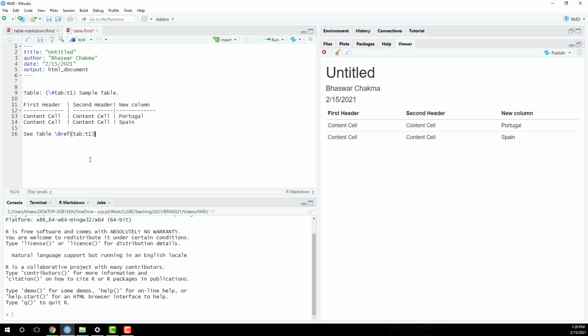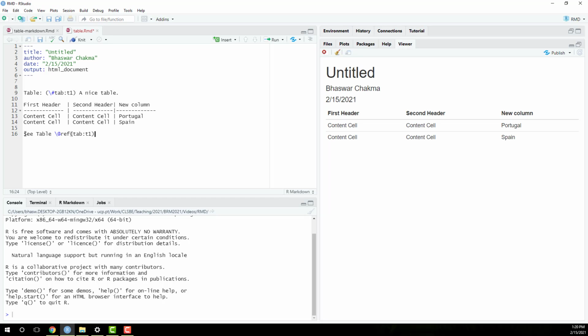Okay, now before this is the data for my table, and before that you have to put this code. So this is the title, so I can call it anything, a nice table. This is the label for my table. This is crucial if you want to cross-reference it. So you can give it any name. Here I have used T1 as a label.